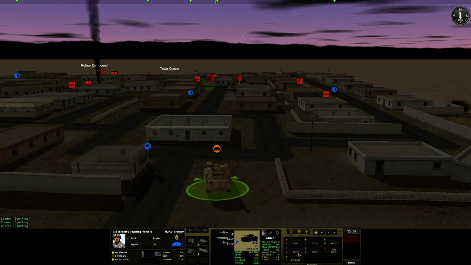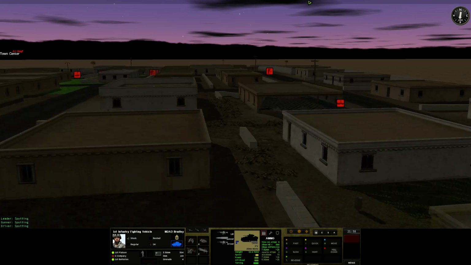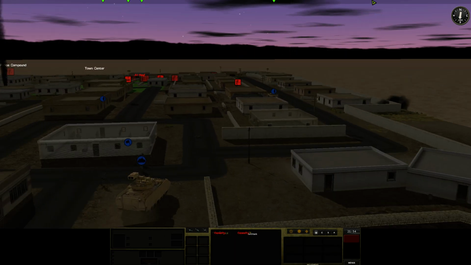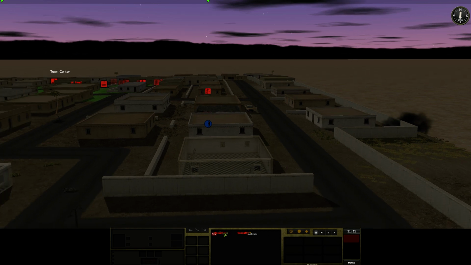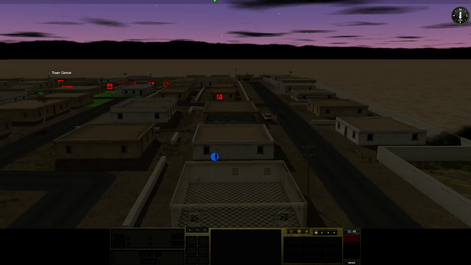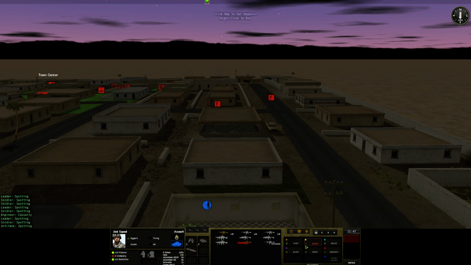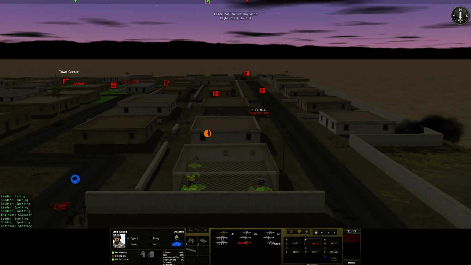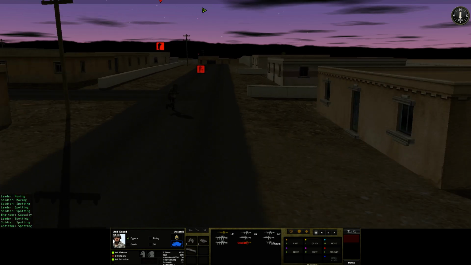I think that probably took care of that enemy squad. Basically nothing left of the building they were in. There's a machine gun team. Machine gun and anti-tank. But it goes to show that at this range, any troops are deadly, no matter how poorly trained or poorly equipped.